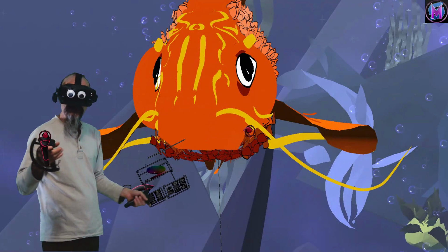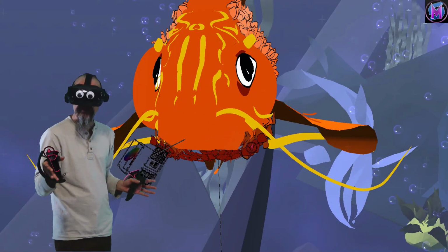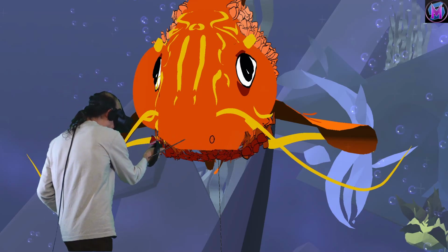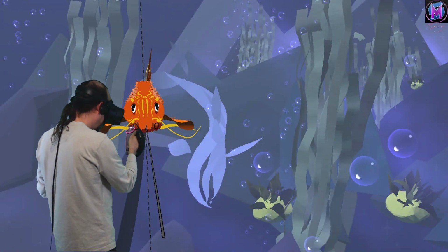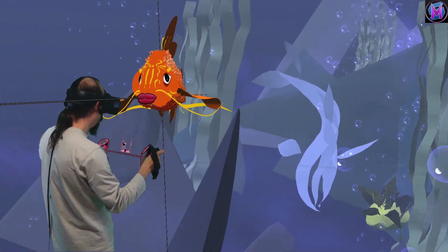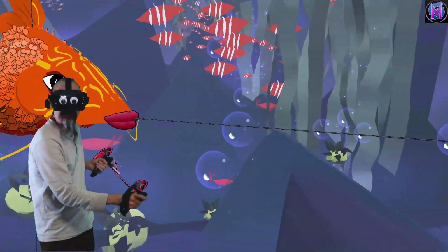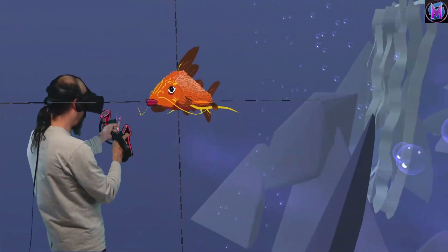Now, if you don't get it the first time, feel free to undo and try again, because as everybody knows, fish lips is hard to draw. So here we go. That's not bad. Okay.